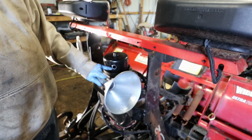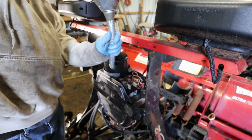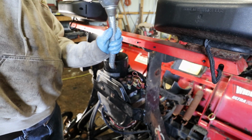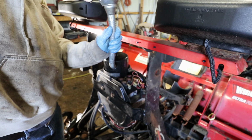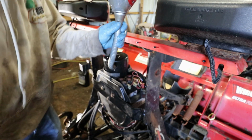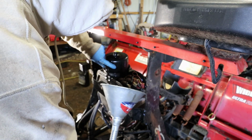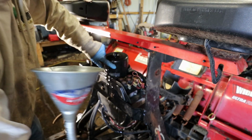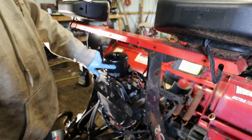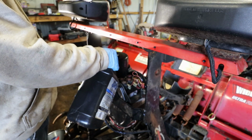So let's see, I fill it all the way up to right here. I'm not sure how many quarts it is. I think it's like 3. But once I get a couple quarts in, I back the funnel out, and I just stop filling when it gets to the top. It's pretty easy. Oh, shoot. I did that on the other one too. Overfilled it.